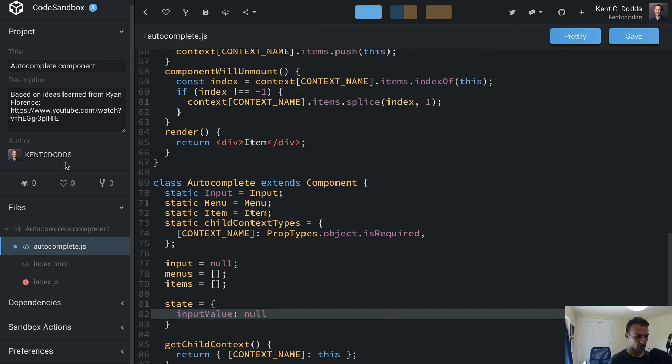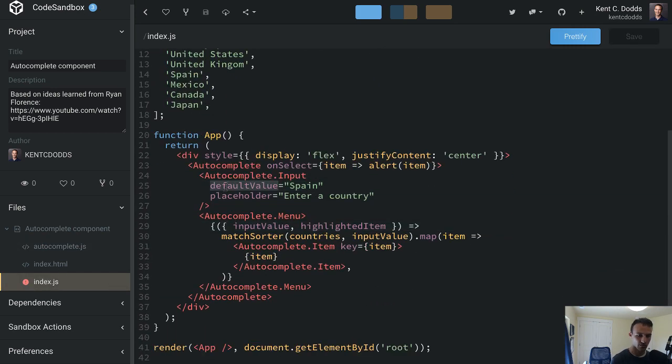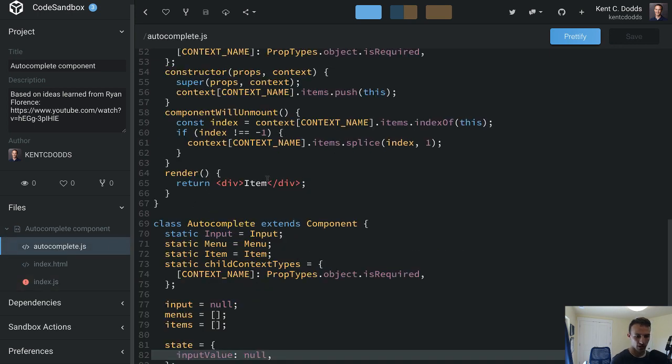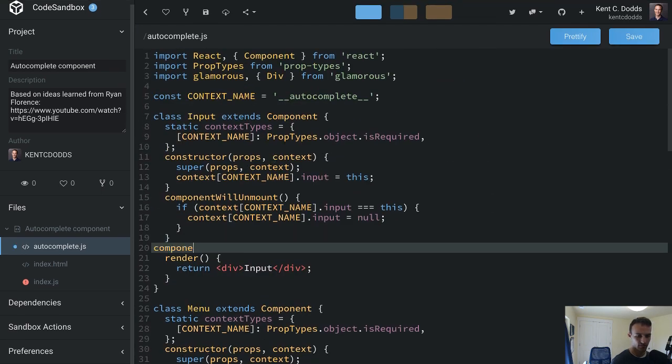I do allow you to set the default value, that's just because it's an input. And so based off of that, I should be able to, in the component did mount of the input, will render stuff.